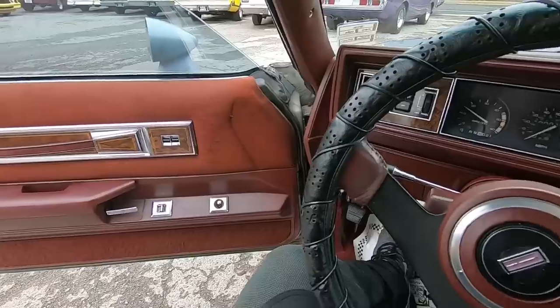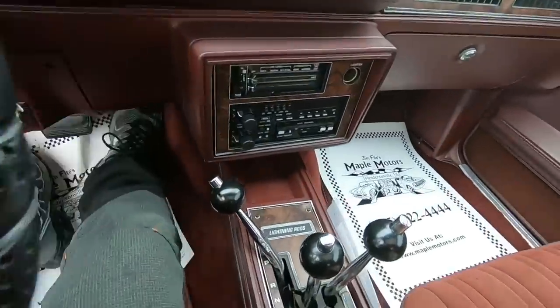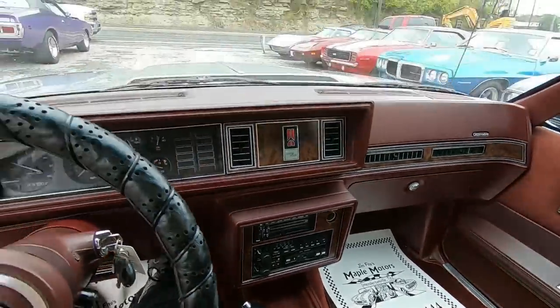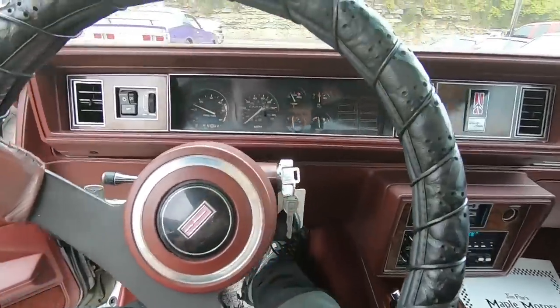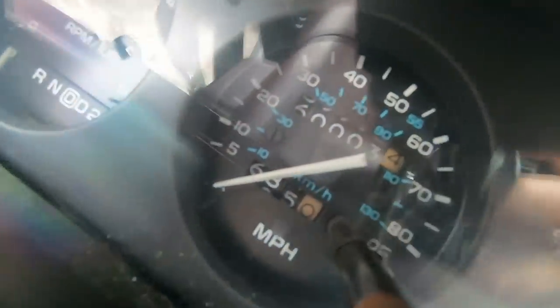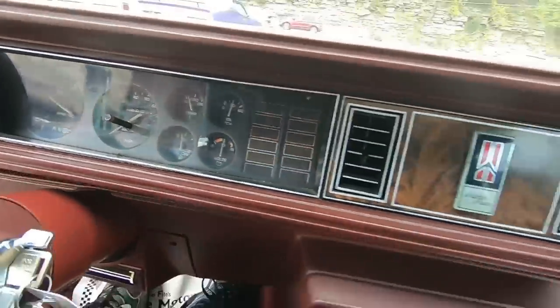All right, before we take off down the road, we're gonna look around at the interior here. Got a set of Hurst lightning rods. Should be a pretty fun test drive. I'll show you how those work. Place your bets. Do you think the horn works on this one? There's our mileage there. All the gauges are coming up on the dash and working.